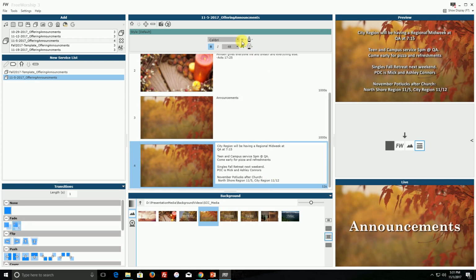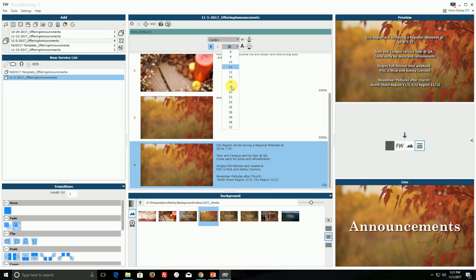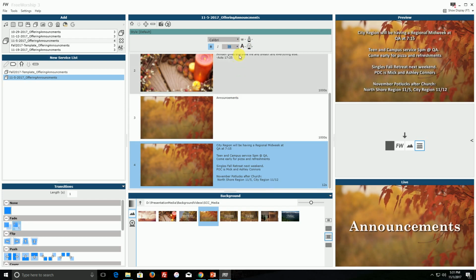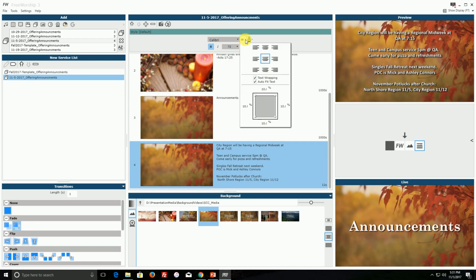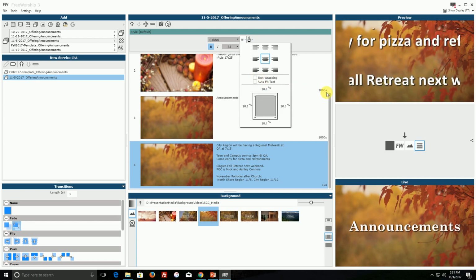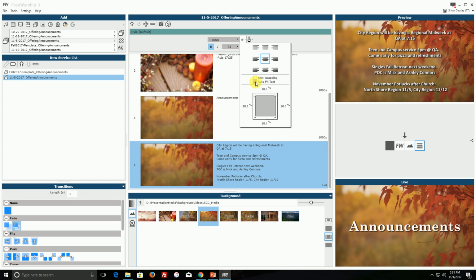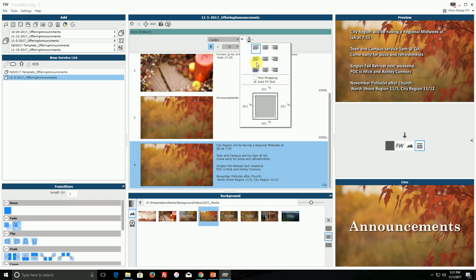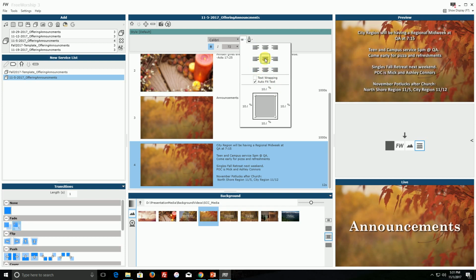So I can go and I can change the text size. Of course, I probably want to make it as big as I can without making it too big. If I try to go too big, it doesn't really let me do that because I have auto text fit and wrapping. So if I change some of that, then obviously it becomes no good. You can also change the positioning of it. This is consistent throughout. So for the most part, centered is probably what you want.